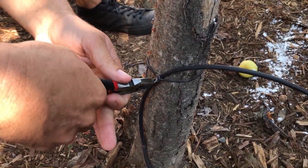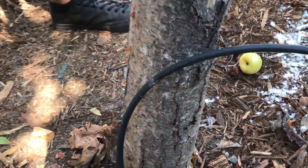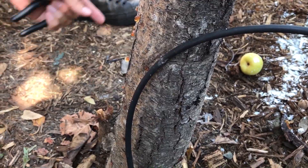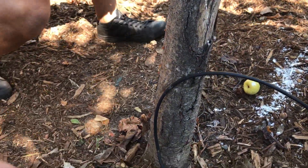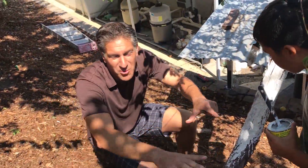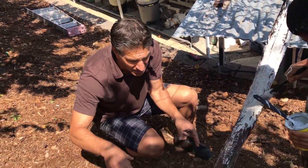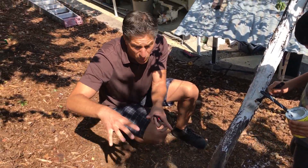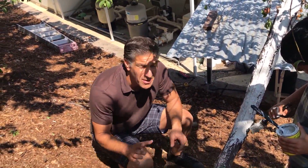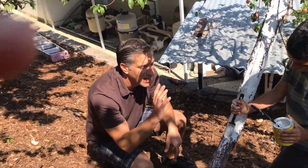I'm going to point out to the owner that they need a better irrigation system. Just dripping a little bit of water on one side of the tree is not enough. When it comes to watering, you need to soak the entire root zone — a phenomenon known as mimicking rain. When it rains, it rains around the entire root zone. A drip on one side may only facilitate water to one side of the root system. They need a better system, but we're on the path to helping recover and heal this tree for many more years of fruit-bearing health.